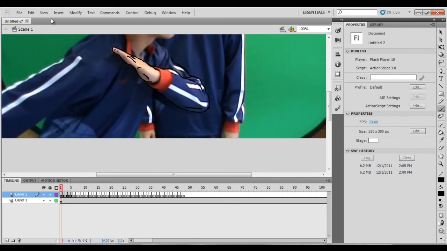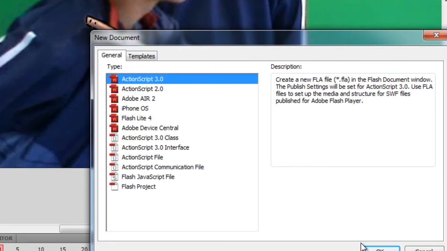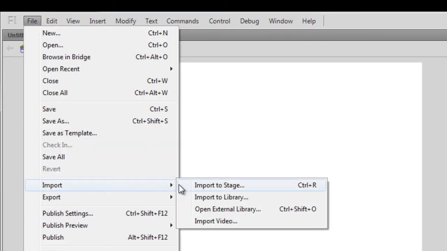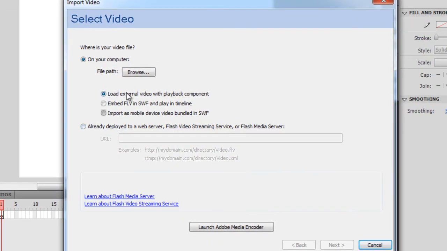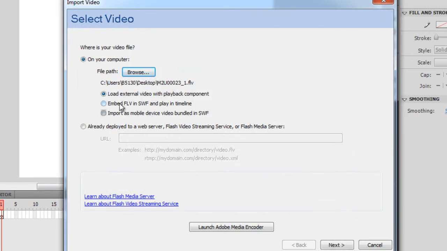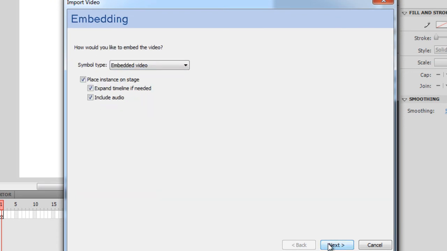Now, to import our video, I'm firstly going to create a new document, ActionScript 3.0, and you simply go to File, Import, Import Video. The video is on my computer, so I'm going to click Browse and select the video, the FLV version. I'm going to choose Embed FLV in the timeline, and I'm going to go Next.